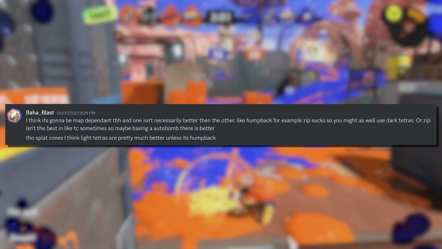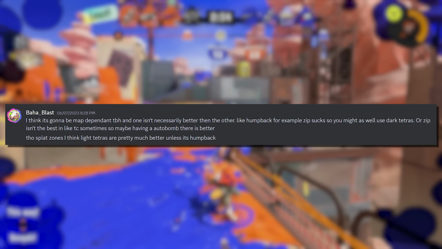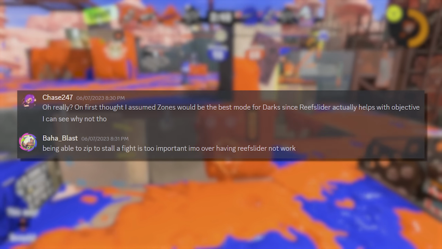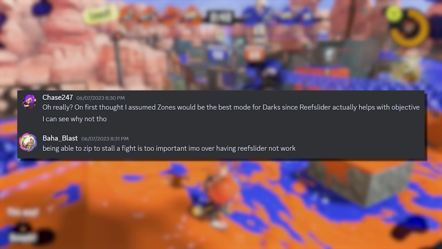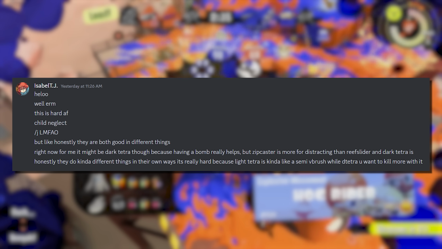Interestingly, he also says he thinks Light Tetras are pretty much always better on Splat Zones, which kind of contradicts the point that I made about Reef Slider having some situational uses on certain zones maps. I was curious about this, so I asked for further clarification, and he said he thinks that zipping to stall fights has more value than using Reef Slider to paint zone and most likely dying, which is a very reasonable point.